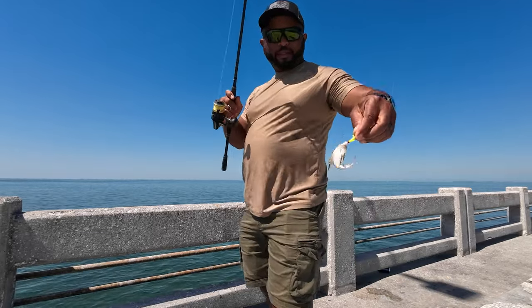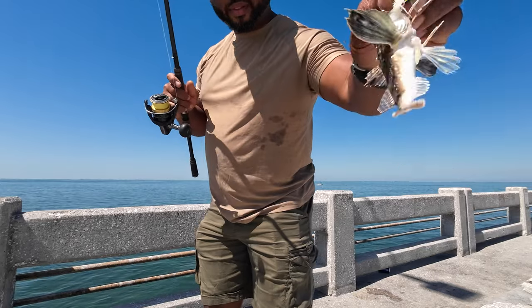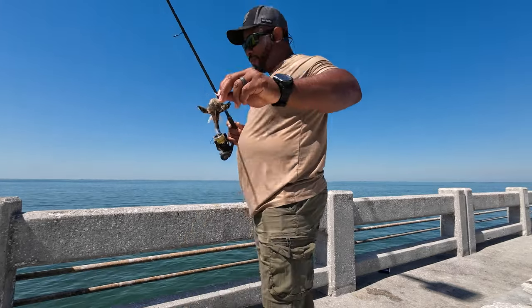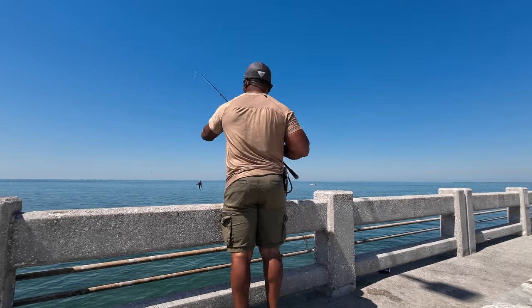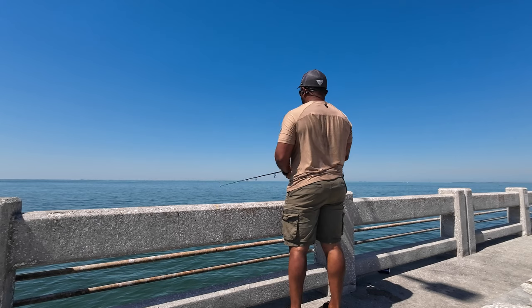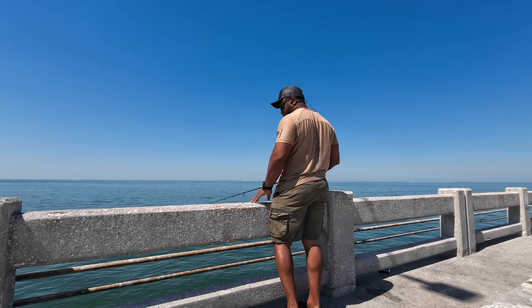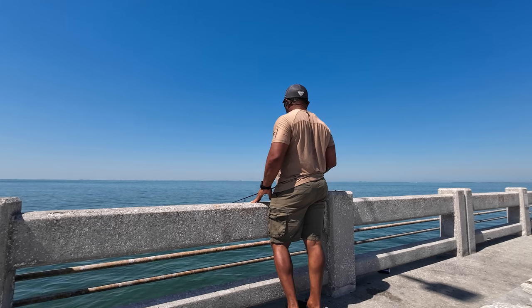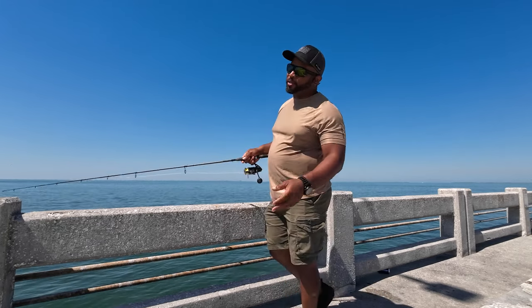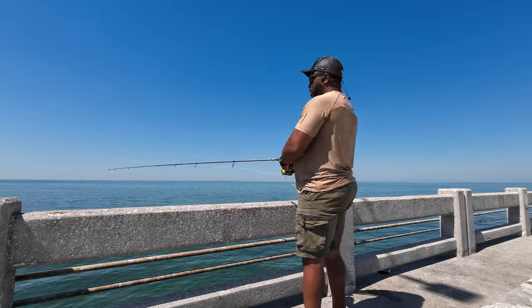Look at this, guys. I would never think I would catch a small sea robin as that, but that's a sea robin. And a love bug.